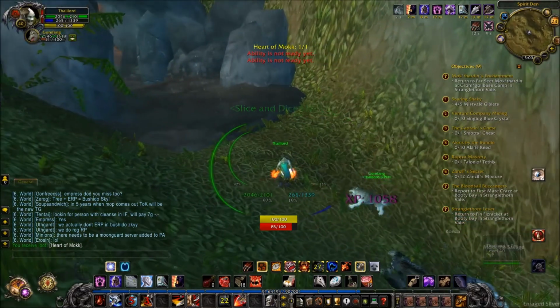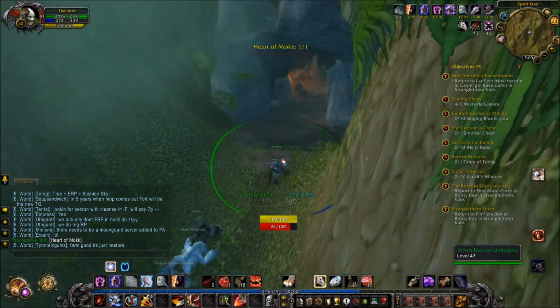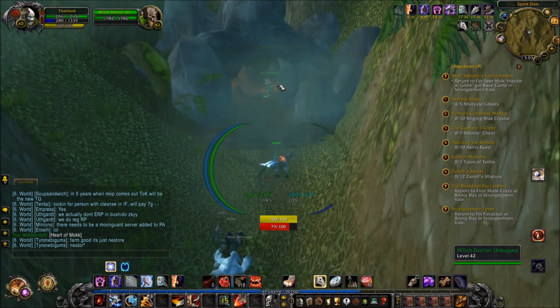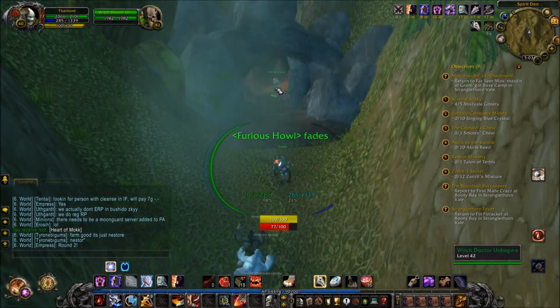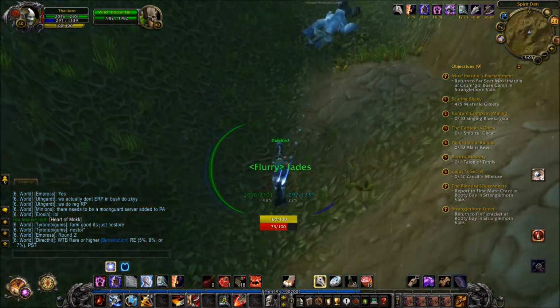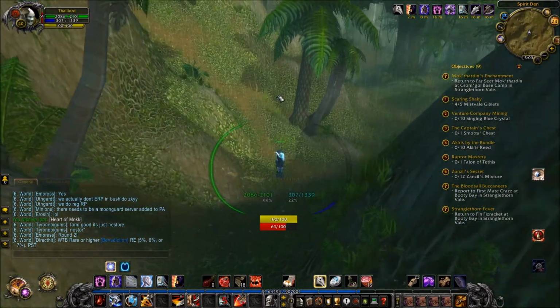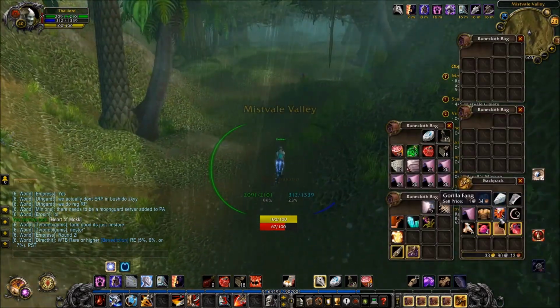Make sure you loot him. You can get the Heart of Mach. It is a 100% drop rate, and after we loot the Heart of Mach, we can no longer start or turn in the blue quest to Witch Doctor Umbagwa. But if you fail for whatever reason, say you die, I'm pretty sure you can start the quest over again. Just make sure you have another Gorilla Fang.